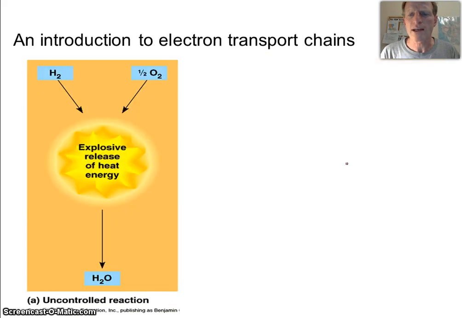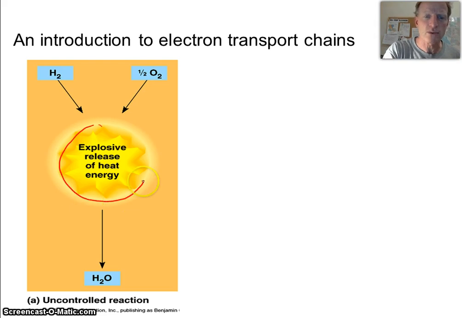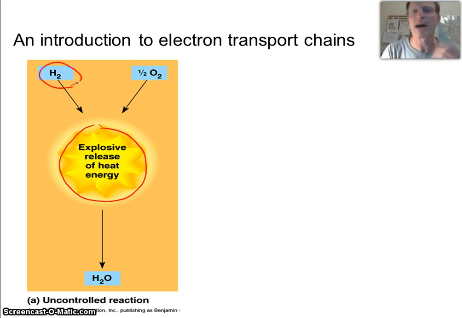Okay, so a quick analogy for you. If you've ever seen a picture of the Hindenburg, right? The Hindenburg was a big blimp filled with hydrogen, and it kind of scraped the ground, and there was a spark or some heat, and it blew up into a mass explosion. So we know that hydrogen has a lot of energy in its electrons, in those covalent bonds, right? What you need is to combine it with oxygen, and you can release that energy, and that was the explosion of the Hindenburg, right? And that produced a waste product called water. So hydrogen and oxygen combined released massive amounts of energy and produced water, H2O, okay?